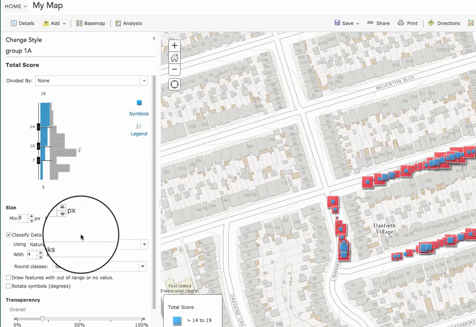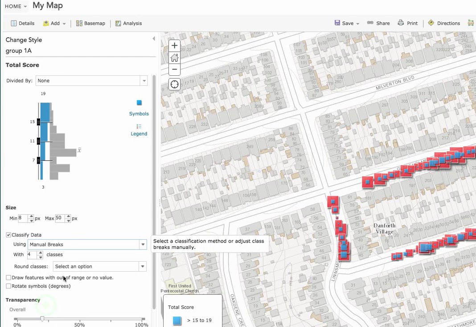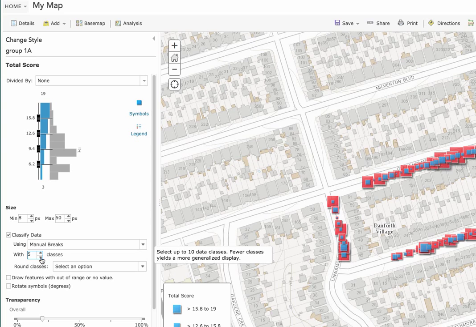Now let's classify the data. I don't know that we're going to get lucky with the equal interval, but we're going to go to manual instead. So for this one, for your team file, we're going to go to manual, and we need to do the same kind of thing. So take your maximum score and divide it by 5 this time, because we're going to do intervals of 5. And so 19 divided by 5 is going to be 3, and then we add 1, so 4. If your highest score was, let's say, 21, that divided by 5 is 4 plus 1 is 5. So you'd want 5 classes here instead of 4. So if you're over 20, you want 5. If you're under 20, you want 4.